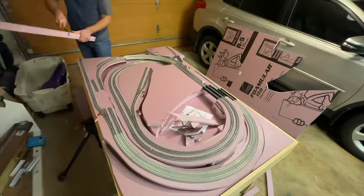The main water feature was up next, and I started out with the waterfall since those were the main focus of the whole water feature. I mixed up more of a two-part epoxy and used the cotton ball technique once again that I've used on some previous projects. I soaked stretched out cotton balls in the Envirotex and then applied them where the waterfalls were located. The cotton just really absorbs a lot of the epoxy and keeps it from running down, and you can basically apply it and sculpt it and get it into the shape that you want, although it is very sticky, but it does allow you to work the waterfall in place vertically instead of doing it horizontally, off the layout, and then gluing it on later.